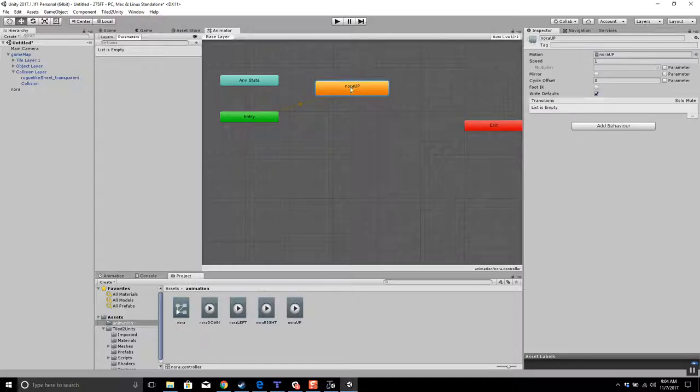All right, so we have Nora up, which is interesting. Nora's going to start facing in some direction, one of the four directions. There is no such thing as idle like we had in platform. So we'll have to just decide that Nora's always facing upwards as the starting point, because that's what we're currently looking at. So we'll go ahead and throw Nora down, Nora left, and Nora right in here. I'm going to organize it like a joystick type thing.